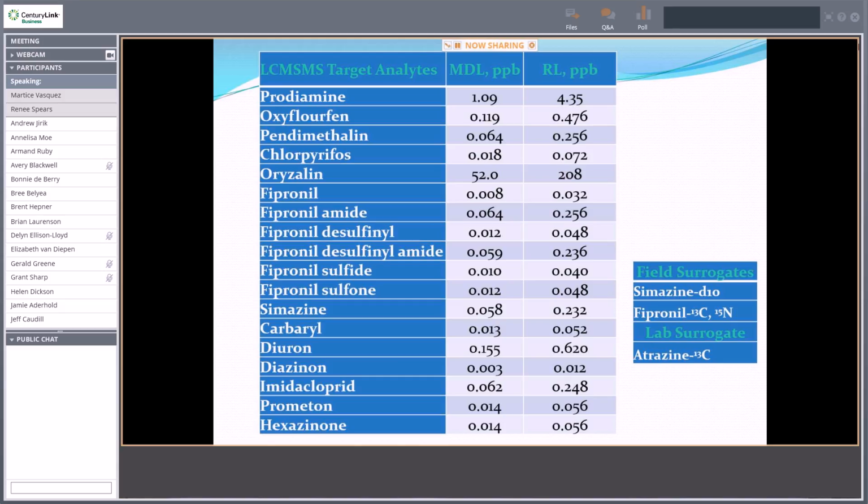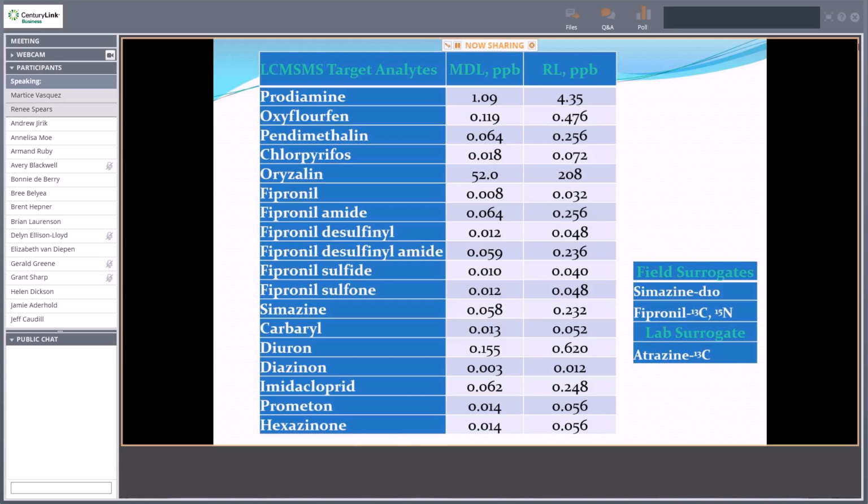So here is the final target analyte list that we were able to confirm and validate, as well as the resulting detection and reporting limits that we determined. I just want to point out that these MDL and RL values are based on a 1 liter sample size. So if you are going to pull 40 liters through that cartridge, these values are going to drop by a factor of 40. In that regard, the more sample volume you have, the more likely you're going to be able to get in the very low part per trillion range, if not lower.